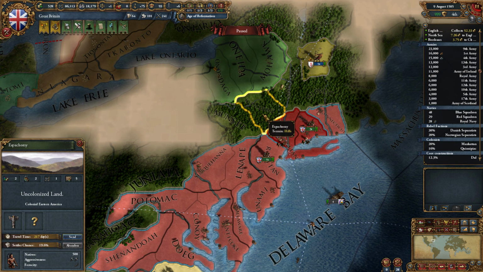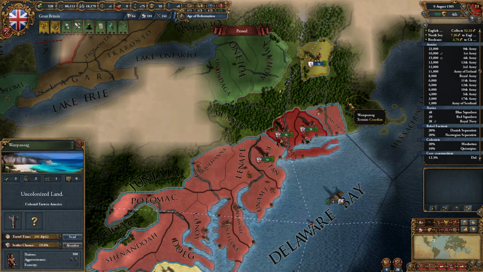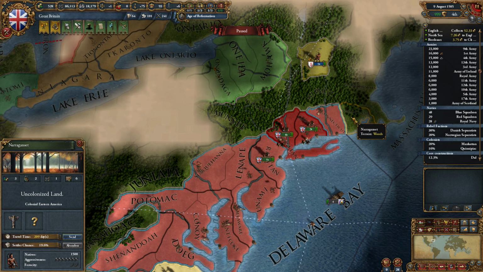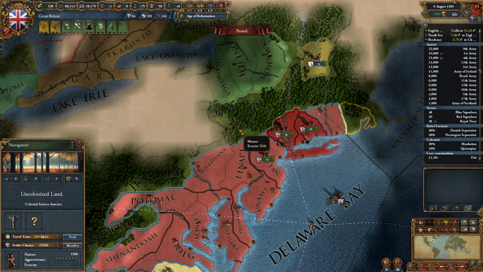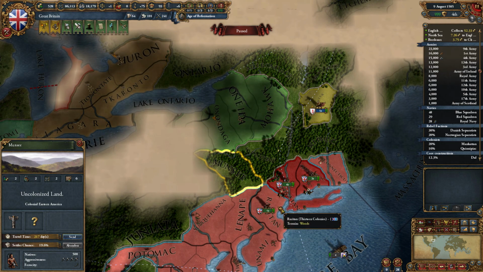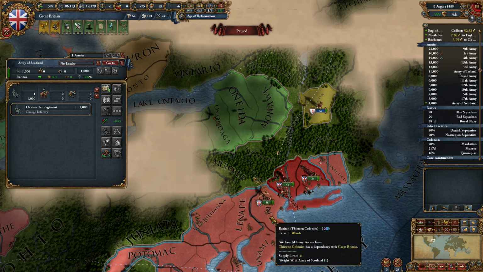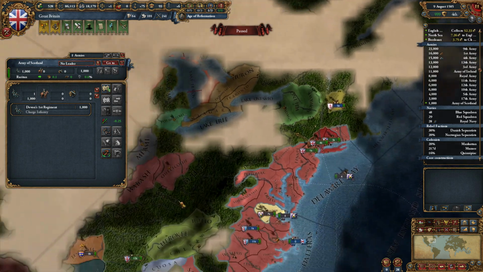That is a 6 development in Muncie. I do like the look of that. 5 development there, 5 development there, 6 development there, 6 development there. A lot of development. And this will help us get right next to the Iroquois. So let's go ahead and send our colonists there and get our 1K troop ready to go.